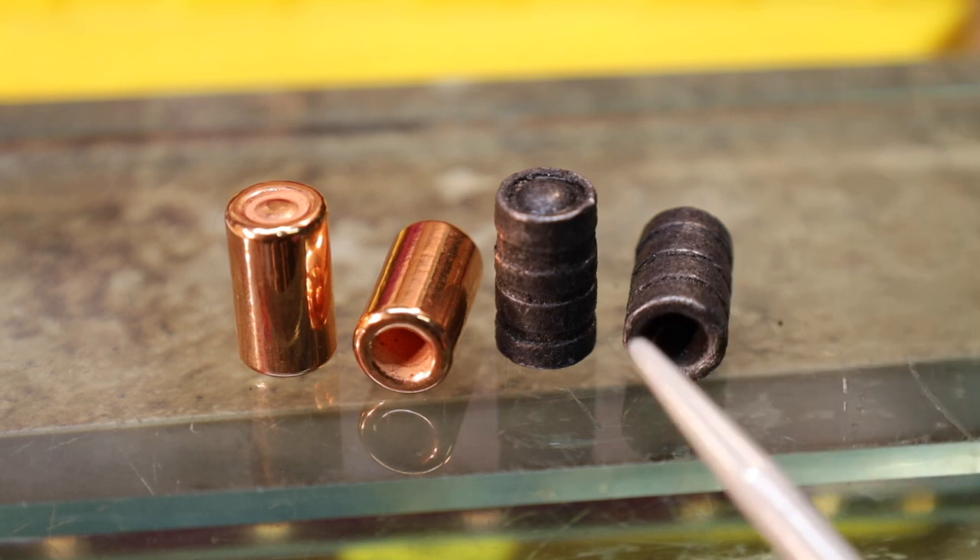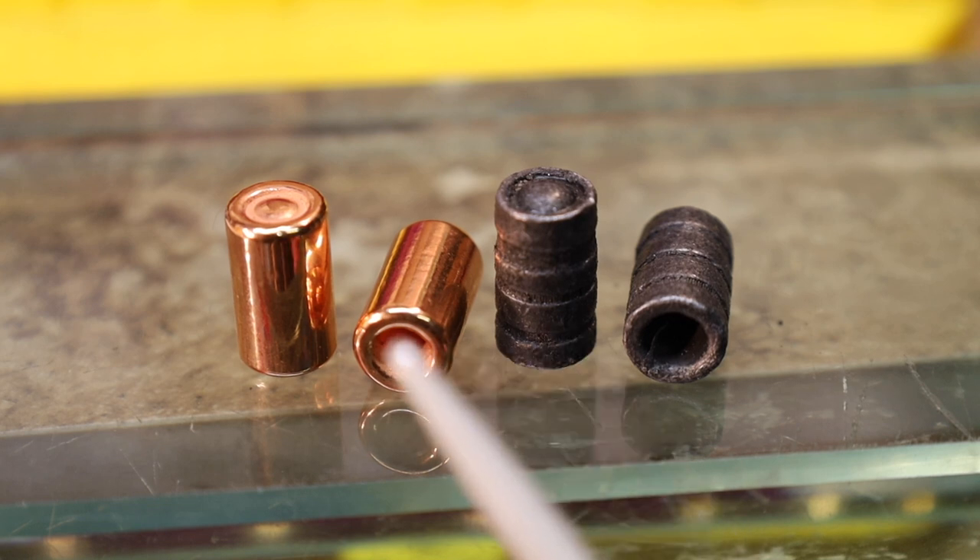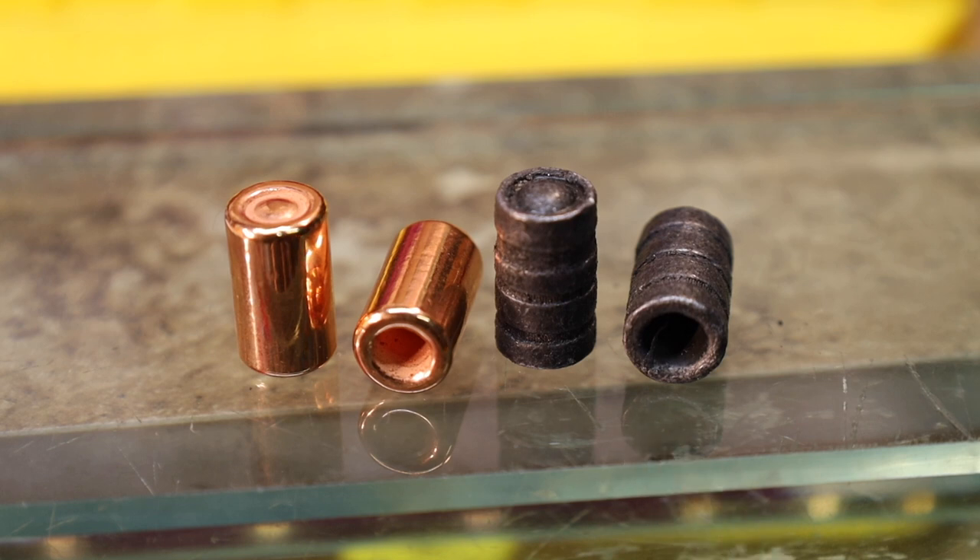The problem today is it's hard to get these because they're not being produced in the quantities that used to be produced in years past. Production now is all geared toward military and full metal jacket 9mm rounds and this kind of thing. So we're in short supply of these. However, Barry's is an independent company, and we can get Barry's wad cutters in hollow base persuasion now without any trouble at all. So are these as good as those? Well, we'll find out.